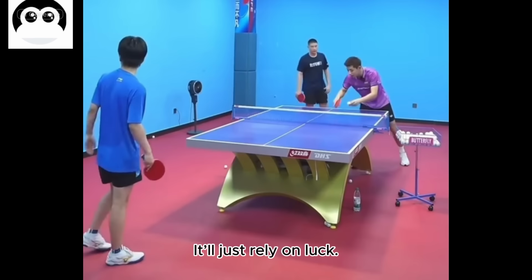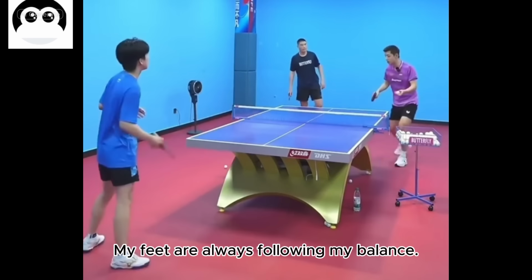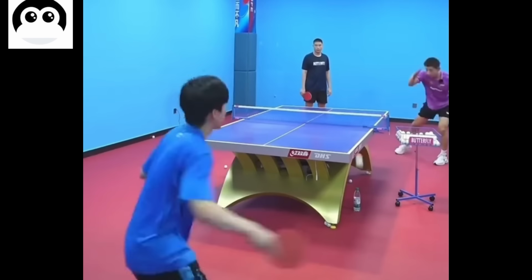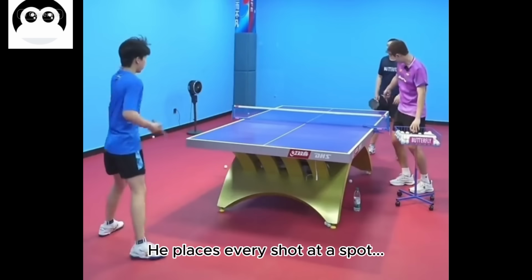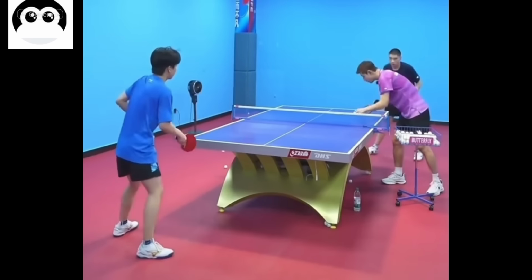It'll just rely on luck. Come on, look at my feet. My feet are always following my balance. Even in place, you have to move. He places every shot at a spot. You have to move too.